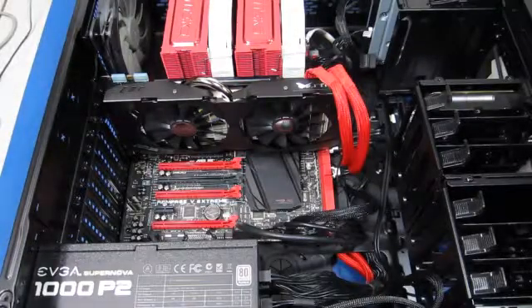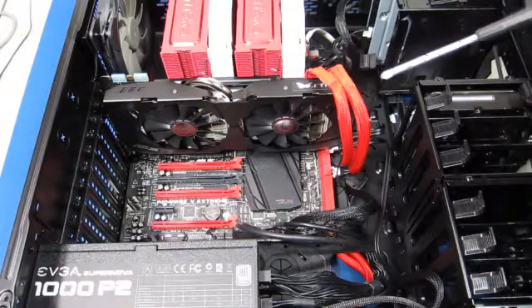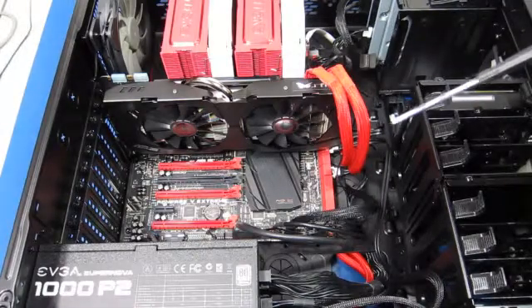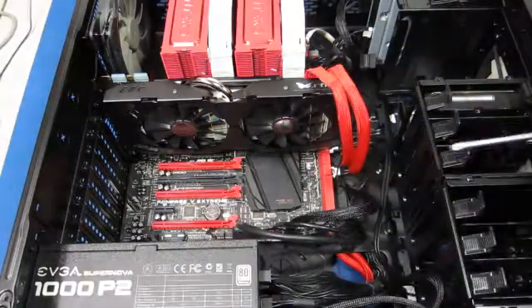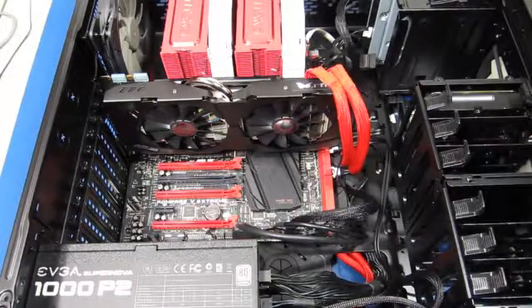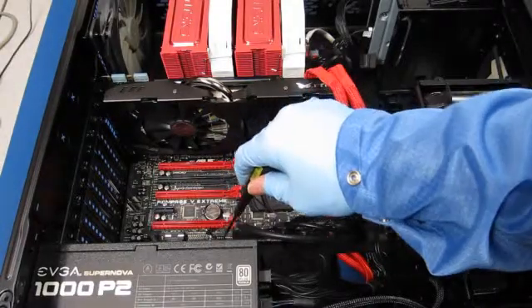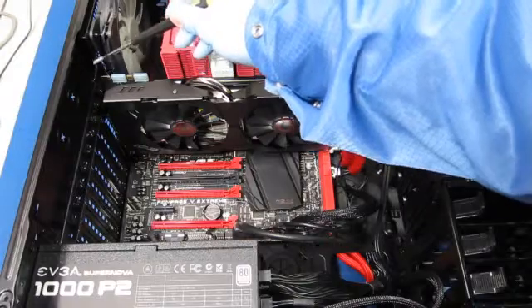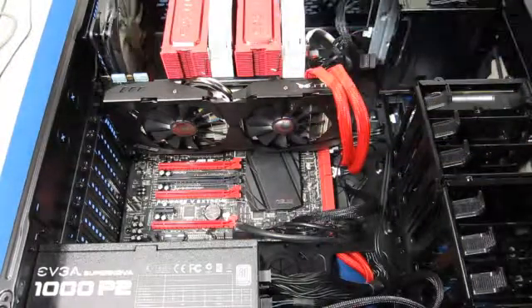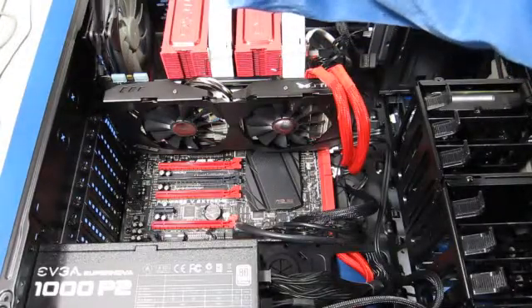I think we've got everything wired in. It's taken a while, but I think we're almost done. The last thing we put in were the temperature probes. Down here at the bottom is sensor channel 1, which is connected and routed around the back, and it comes out right here — monitoring the temperature around the connector end of the GPU.